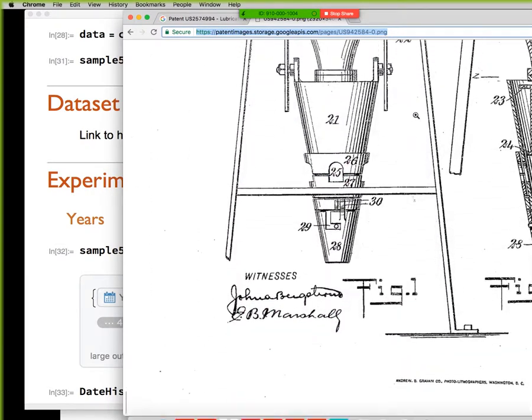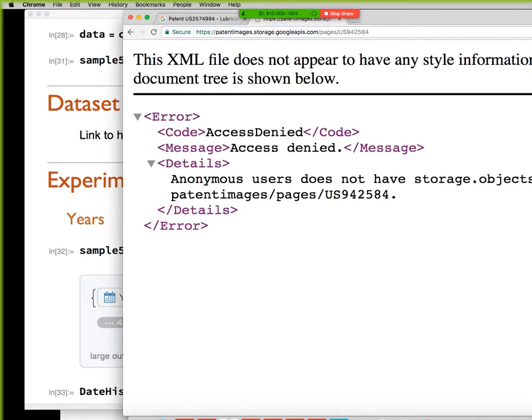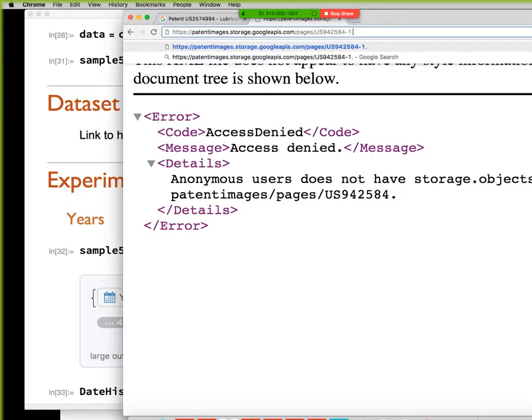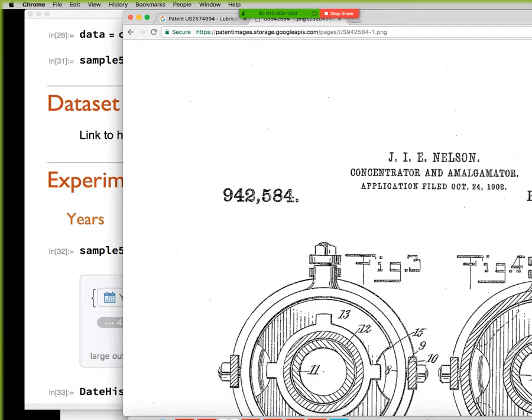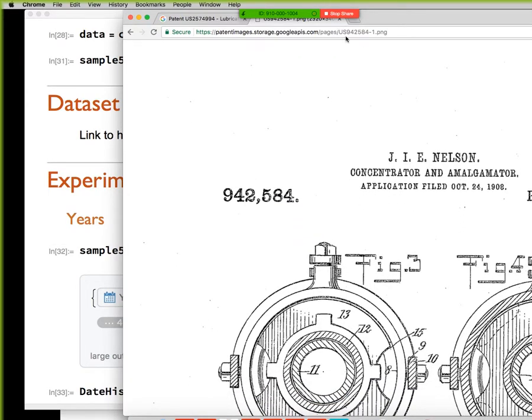So where do we go? Maybe we have to remove that. Oh, because you're on slash pages slash. That was -1. That was the figure. Okay, so let's go back.